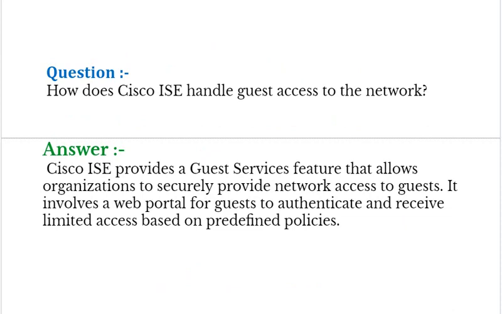Our interview question based on Identity Services Engine is: how does Cisco ISE handle guest access to the network? Your answer should be: Cisco ISE provides a guest services feature that allows organizations to securely provide network access to guests. It involves a web portal for guests to authenticate and receive limited access based on predefined policies.